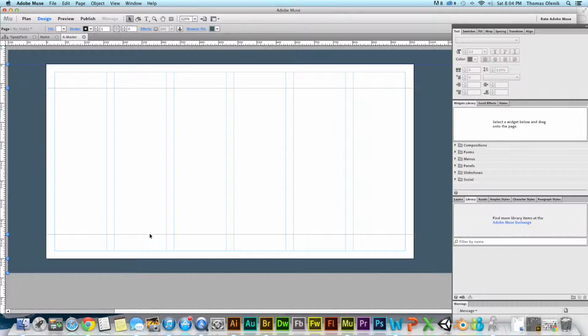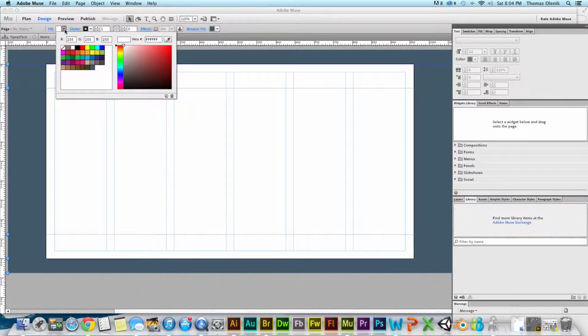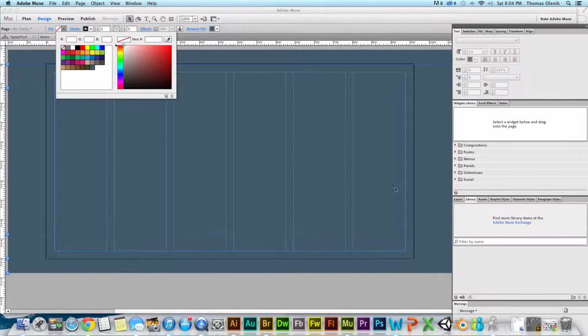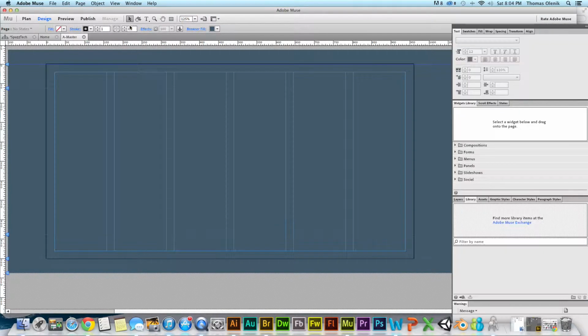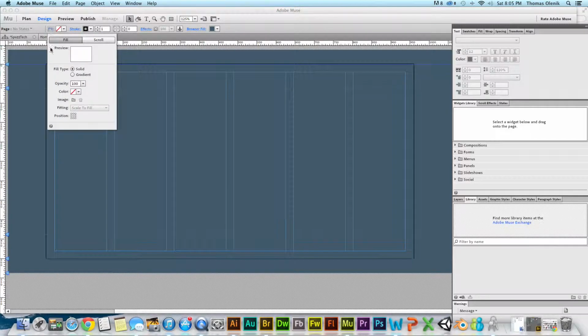Next, I'm going to work on this area here where our content's going to be. One thing we'll do here: this little thing with a slash through it, that's transparent. So now we can see through that box to our background, but I don't want it to be completely transparent. So I clicked on the fill itself, and it allows me to apply opacity. By playing with that, I can start to, oh wait, that's not working for me.